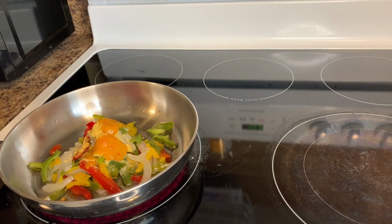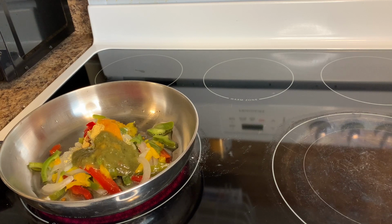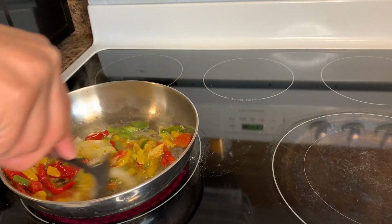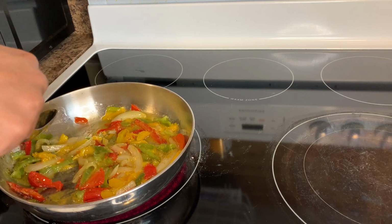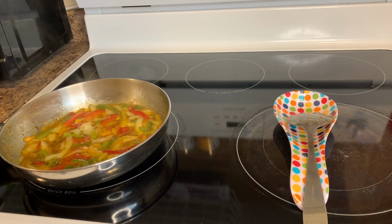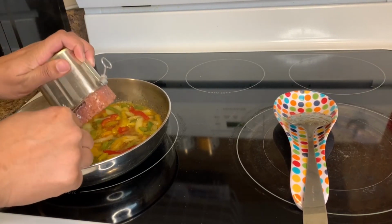I hope that's not too hot. I'm gonna add some green seasoning. Alright. And I'm gonna mix that up here now. Alright guys, so now I'm going to add the corned beef inside. Alright.